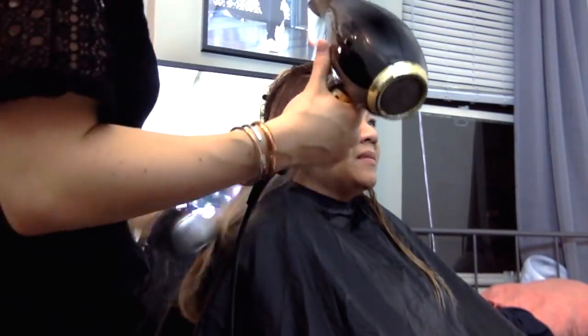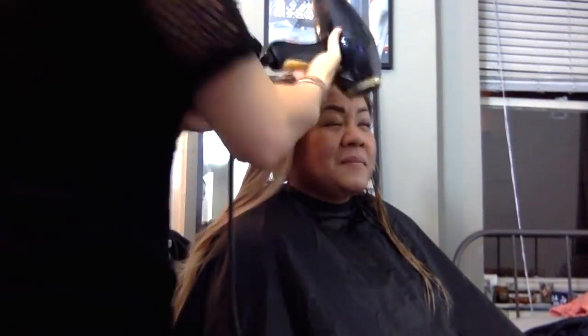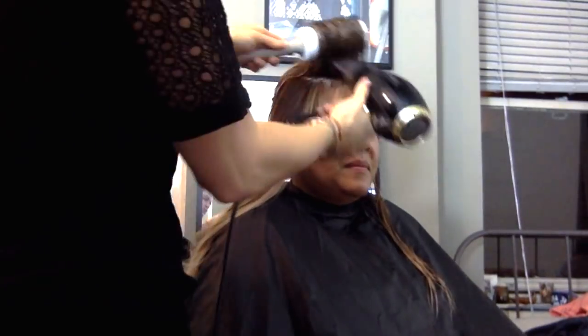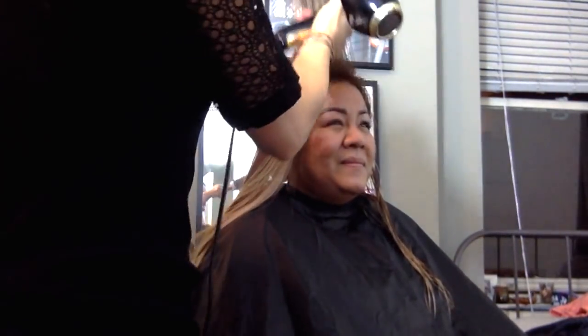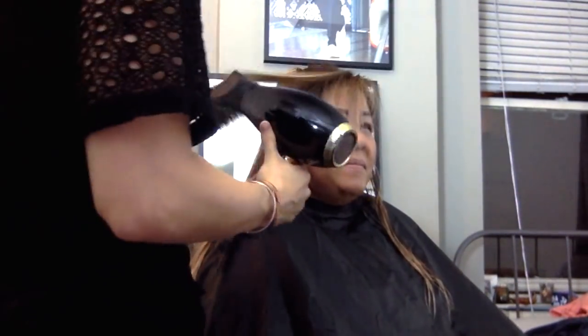And now I'm gonna begin blow drying the front of her face first with my Elkum. And I'm gonna make sure that I get it nice and smooth and dry by drying it from wet to dry. And once I keep blowing this out, you guys are gonna see how beautiful this color turned out and how there's still a lot of dimension in there. It's not just a bunch of blonde everywhere. And I just really love the way it turned out on her.